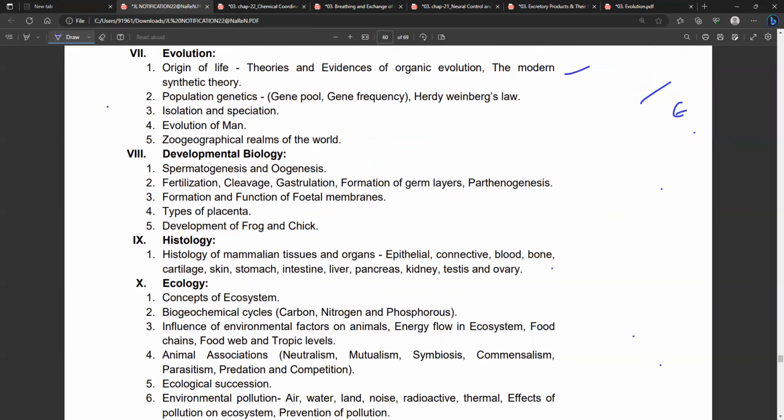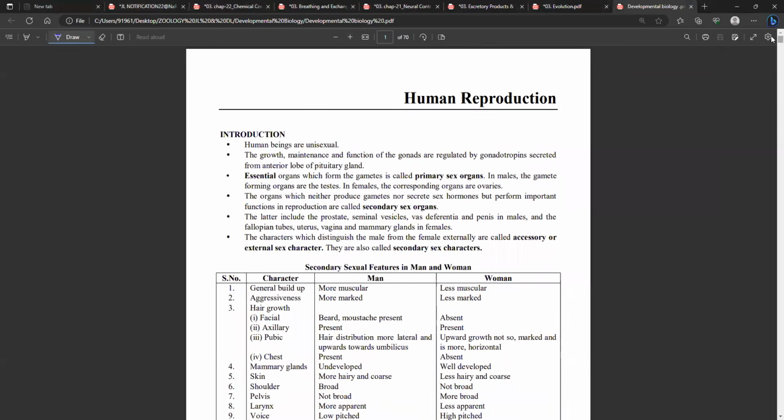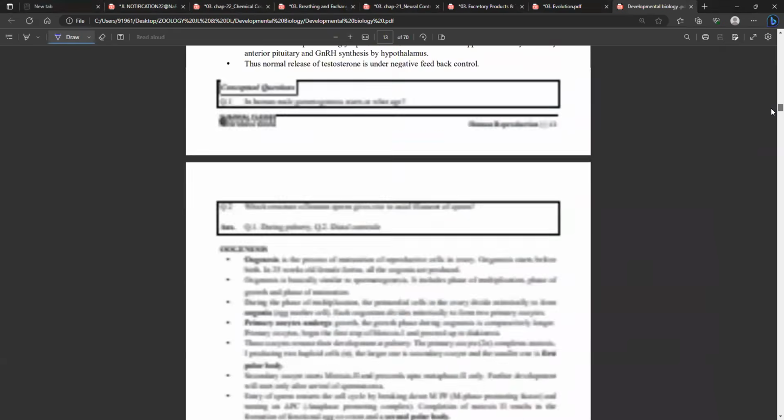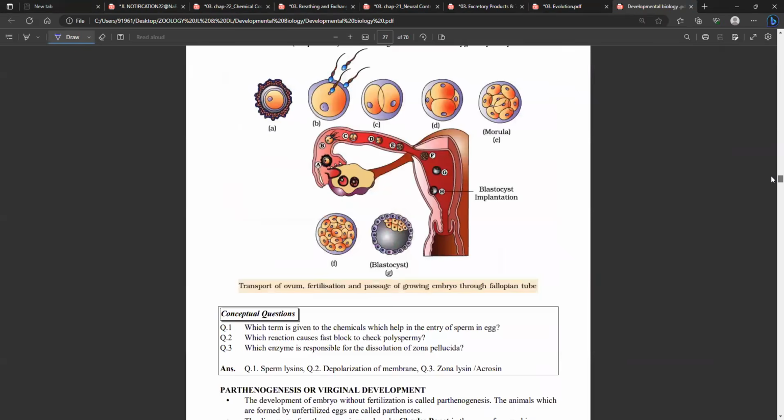Because in the lessons, whatever I'm speaking, those are most important. So how to read the study material for this particular developmental biology? It is also very easy. You don't need to take too much stress. I will tell you, don't focus on the human reproduction part. It's not required, but I just kept it in human physiology. They may ask, but in our syllabus, they did not ask.